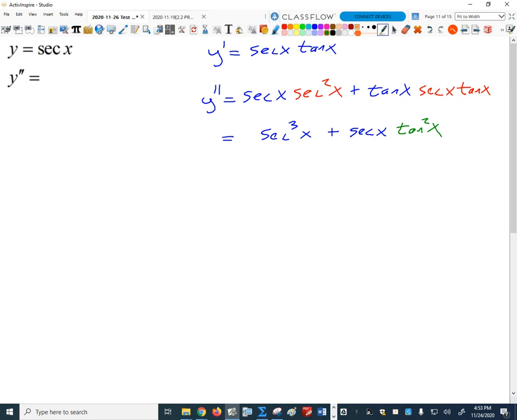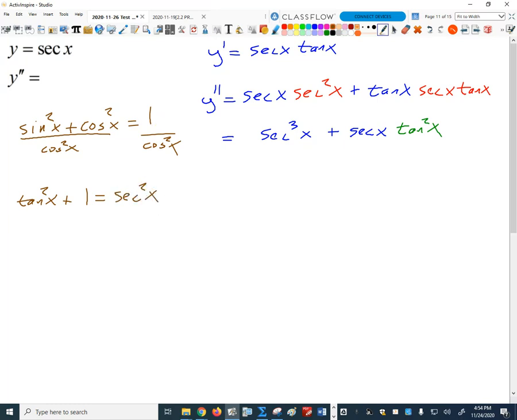And remember, we've got our Pythagorean trig identity that links secants and tangents. And so just quick rehearsal of how we get that. We know sine squared x plus cosine squared x equals 1. And if I want to get secants and tangents, I have to divide everything through by cosine squared. So that's going to give me tangent squared x plus 1 equals secant squared x.